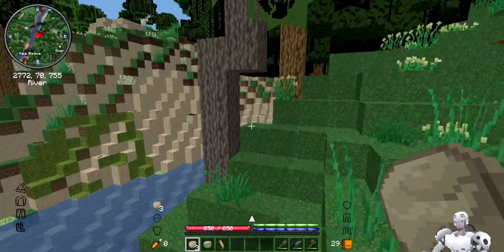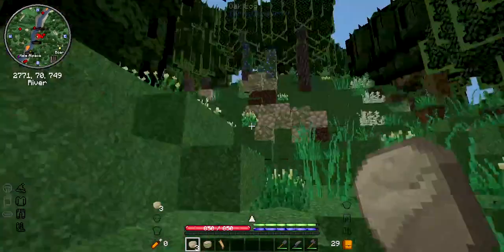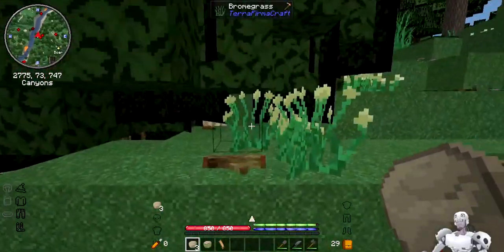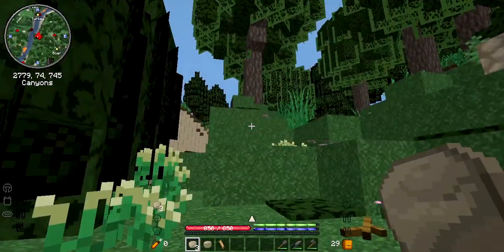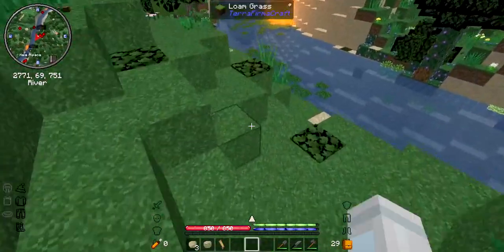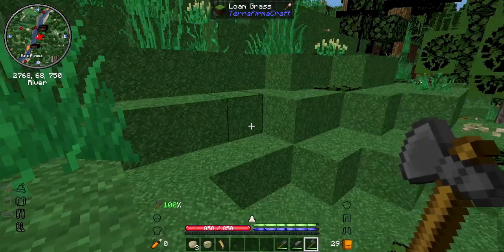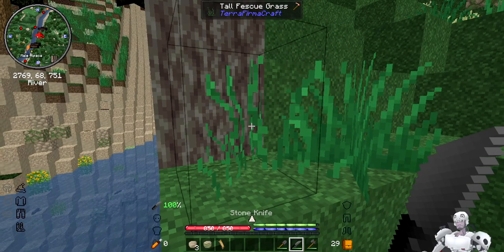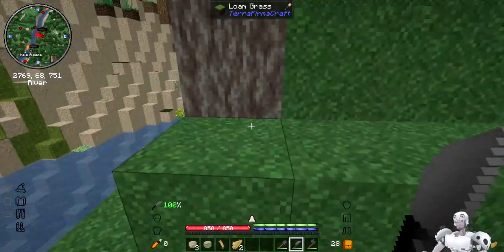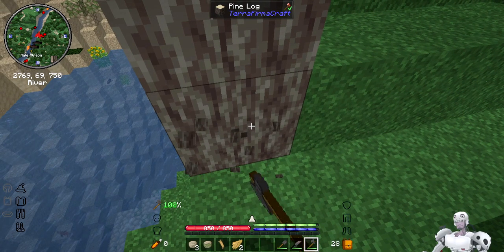What do we have around here? We have a pine, oak, and I guess this is all. Now let's go here and chop the bottom of the tree. If you use a knife on this grass here, you get straw. You're going to need straw for a lot of stuff. Let's start chopping down this tree here.